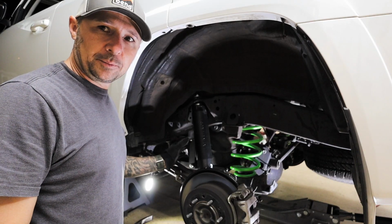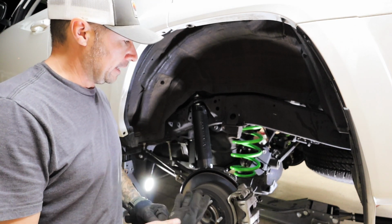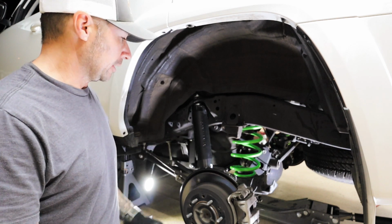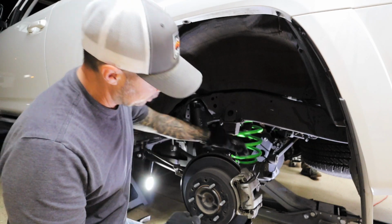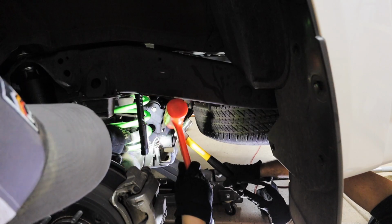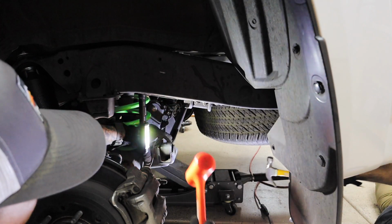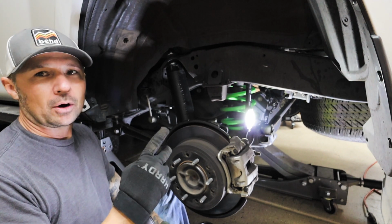Got our shock completely mounted on. The bottom bolt is in snug, and now we're going to reinstall the sway bar and then the track bar. Sway bar is back in. We're going to snug it down and then onto the track bar. Sweet. And that's how you have a two-person team of getting a sway bar in.